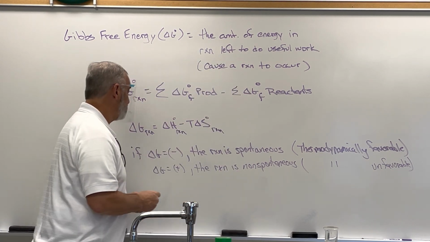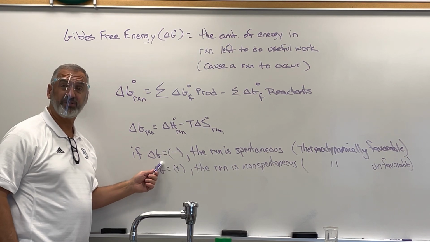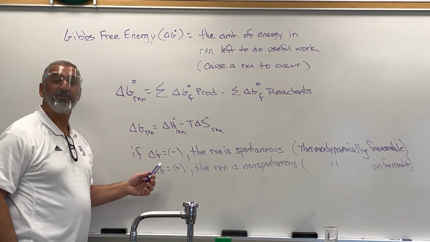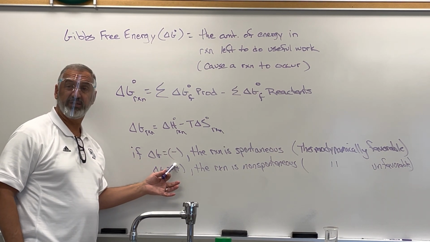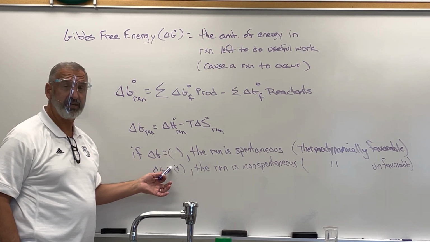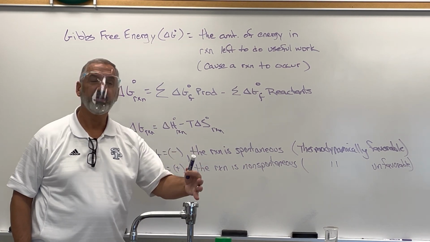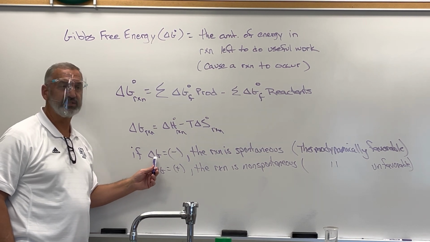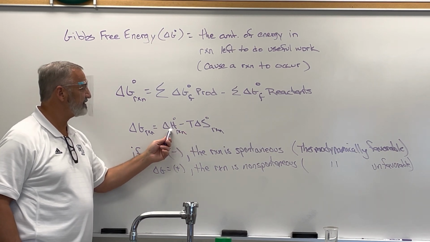All right, so when we want to know about the spontaneity of a reaction, delta G is the determiner. Or if we go in reverse, if a problem says our reaction occurs spontaneously, what does that automatically tell me the sign of delta G is? Negative. Okay? So anytime it says a reaction occurs, you know the sign of delta G is negative. Delta G is the gatekeeper for all reactions. It's the ultimate determiner. Okay? Is this a yes or a no?